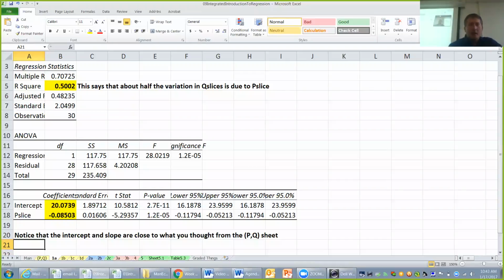So, let me just briefly say this R-squared. This measures how much information we're explaining through this variable, or actually through the whole regression. We only have the one variable in here now. So the interpretation of this would be 50% of the variation in the quantity of slices per month is being explained by the price of slices. Right? So that's our R-squared, which, again, I am meaning this to be an overview.